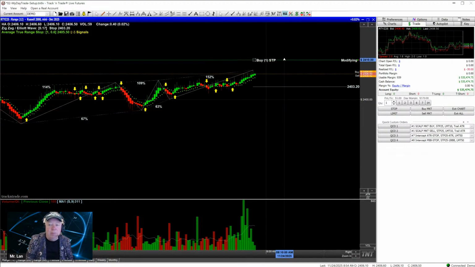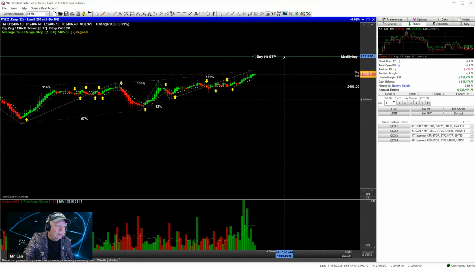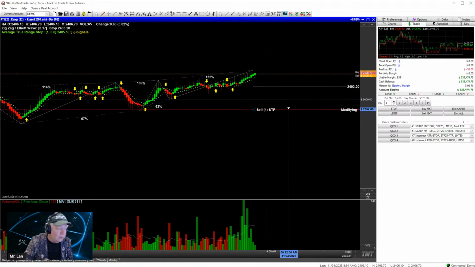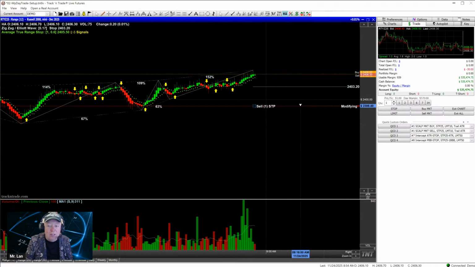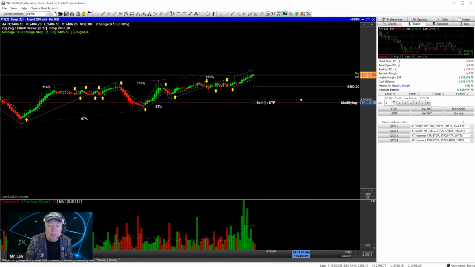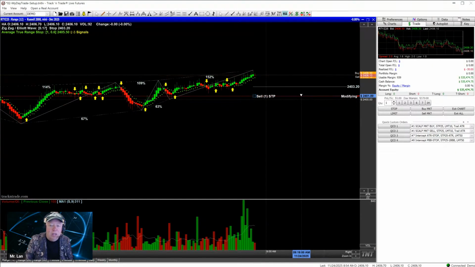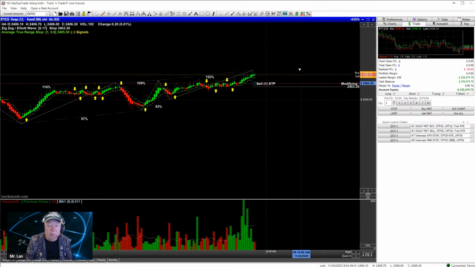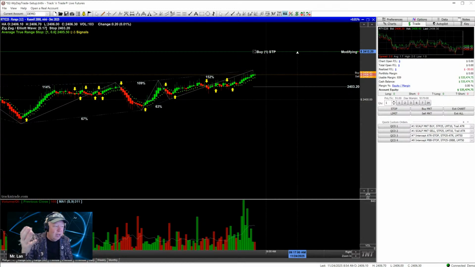So if you put it above, it'll change it to a buy order. See that? It's green, buy. I slide it back down below. Oh, red, sell. It knows the rules for the order type. So you don't even have to remember the order type rules. You just say, oh, I want to get in with a stop, or I want to get out with a stop. And then it'll change to the color or the order that you need. See how it says sell stop? That's because it's below the market. If we put it above the market, it's a buy stop. It's green. It already knows.